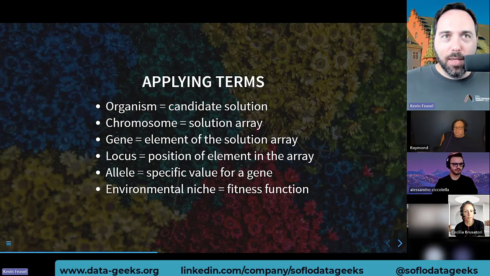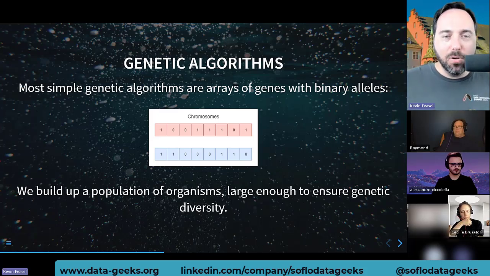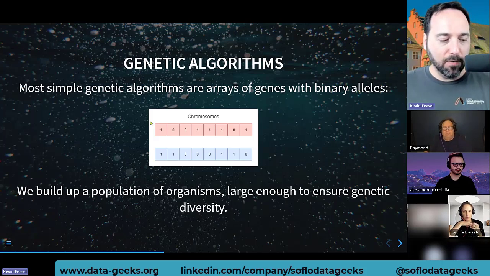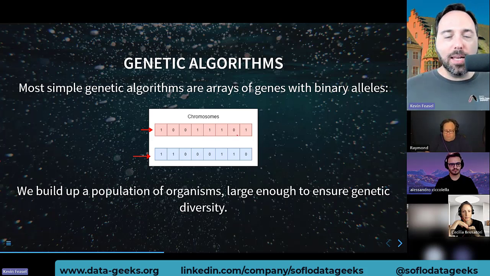That is, what is the thing we want to maximize? What is the thing that we want to score against? And this is how our metaphor is playing in. Now, when it comes to genetic algorithms, most of the time what we're dealing with is an array of binaries. I have a couple of examples here of my elements of the population, red and blue. We have our chromosome that contains, in this case, 8 genes for each. You can see that sometimes they'll match up, sometimes they'll differ. And that's exactly what we want, because we're going to build a population of these things.